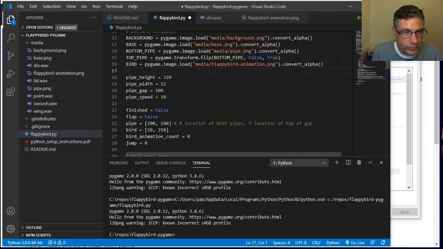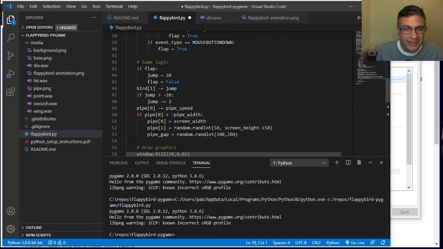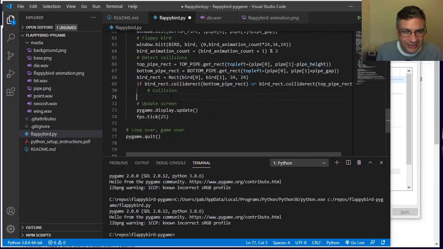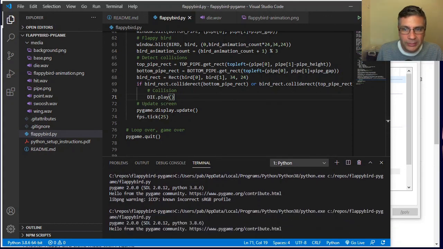I'm assuming we just die if we hit the pipe. Die. What a variable name. Pygame mixer dot Sound, capital S. And that's in media die dot wav file. And then down here I can just say die dot play, and then quit Pygame, I guess. Let's just see what this does.